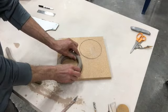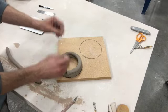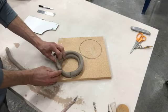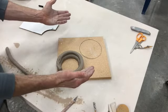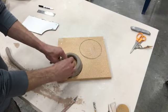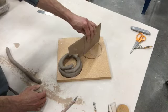Now, when you're coil building, if you lay the coil directly on top of the one beneath it, you will create vertical height. If you lay that coil slightly outside of the coil beneath it, you can see now this coil is no longer long enough to make its way around, and my shape starts to go out. So if you're creating a bowl, this is ideal. To create a hemisphere, what we actually want to do is lay that coil slightly inside of the one beneath it. And then we can use our template to make sure that we are matching our curve.